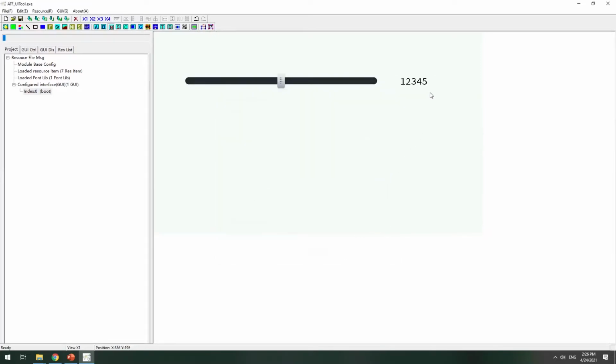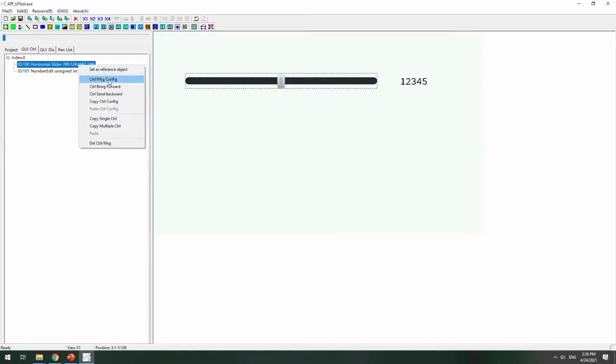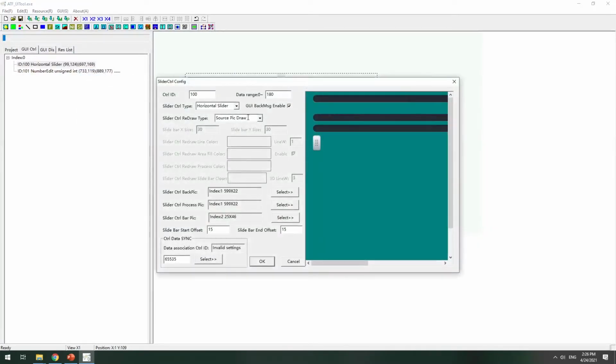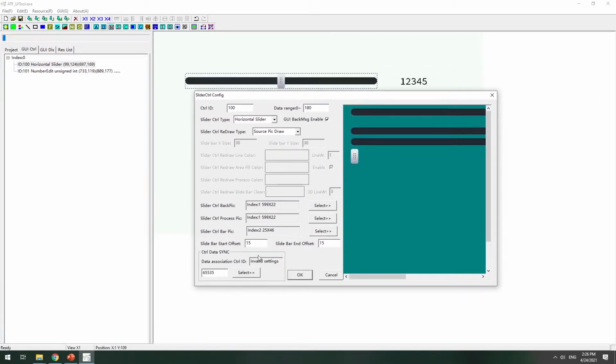Click OK here, and then we go back to the GUI control tab, and we right click on the ID, which is the slide bar, and choose control message configuration. If you still remember, when we were creating this control, we skipped this data sync section.